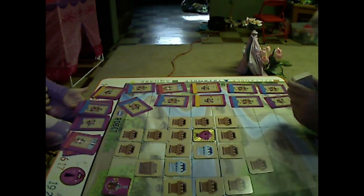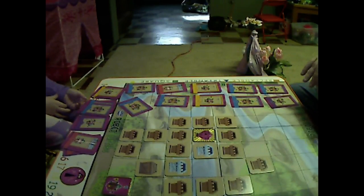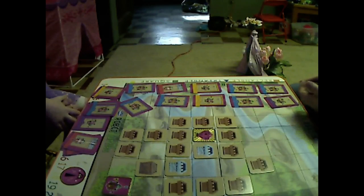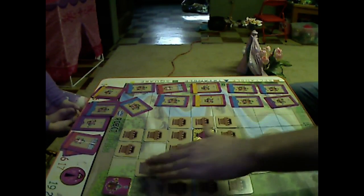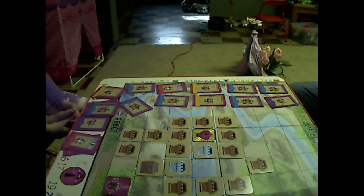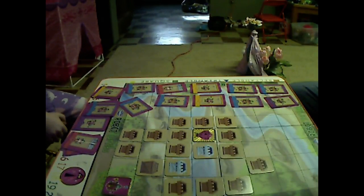I'm going to have to sit here and play with the mechanics, see if we can figure out something, or maybe a new piece we can add to the game that'll allow her to get to something behind that box. You're not sure if you can do this one? This is kind of tricky. Remember, you can push this box. The box is pushable. So if you get behind it and you push forward, you can push it. But the ice castle's blocking it this way, so you can't push it that way.